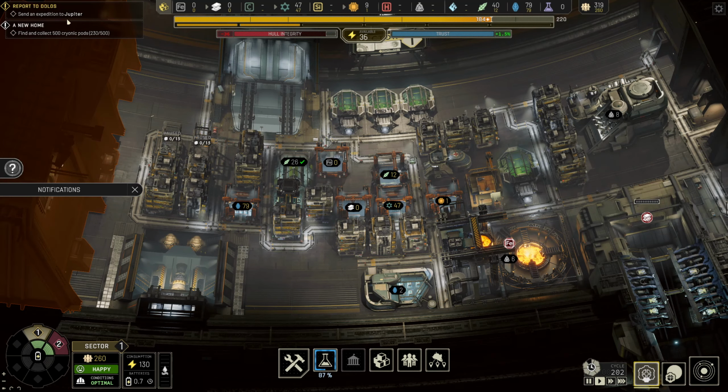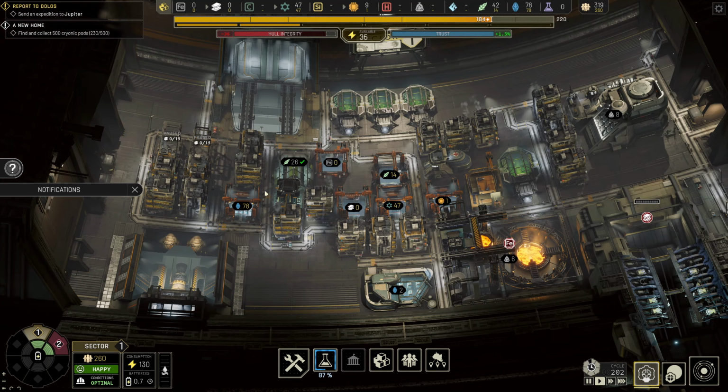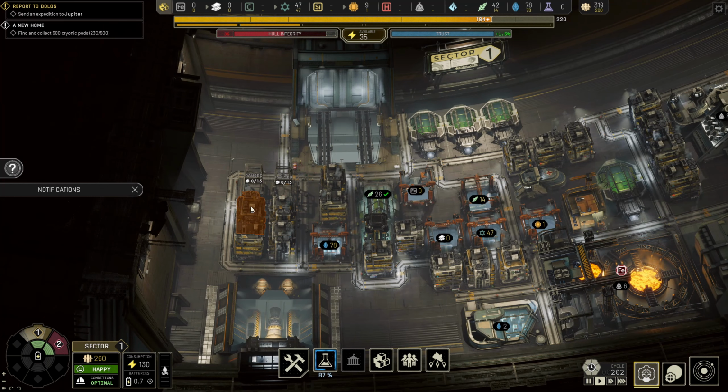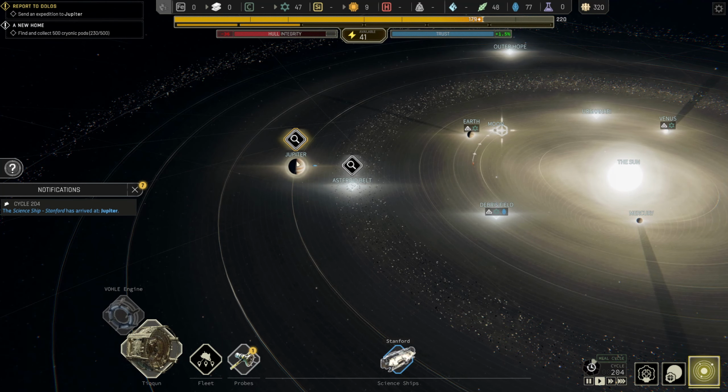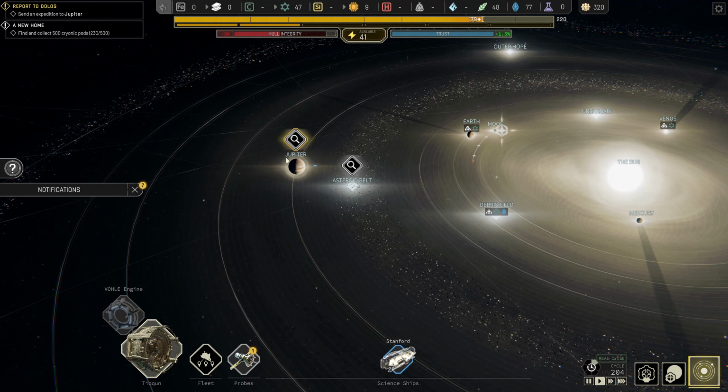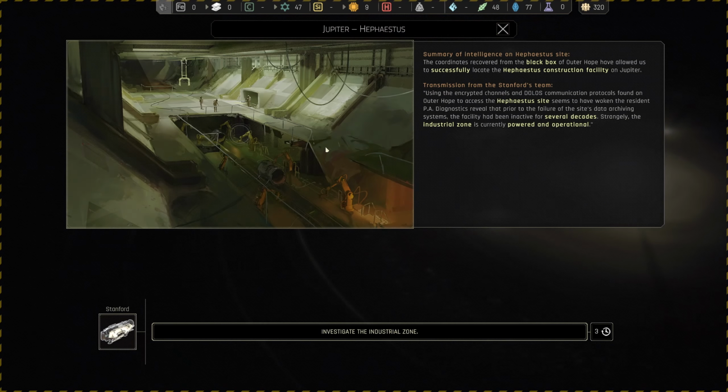And Jupiter, we're looking for something specific. There was some facility there that we wanted to get to. A science ship has arrived at its destination. Okay, we're at Jupiter. Send an expedition to Jupiter. What do we have here?